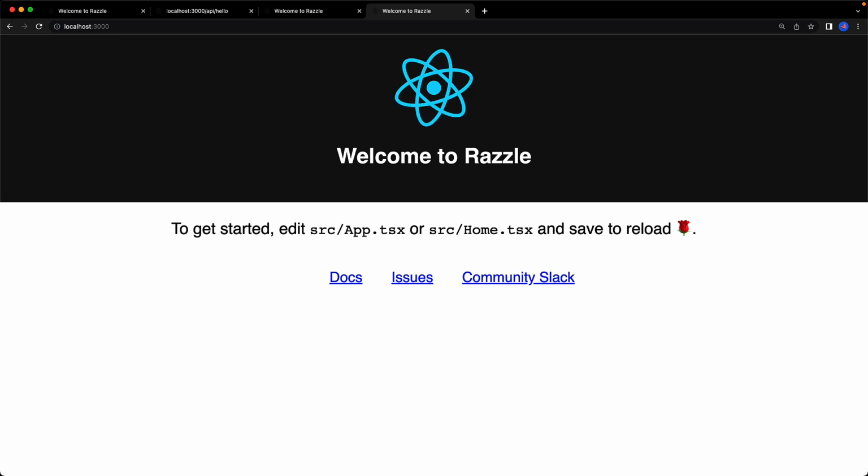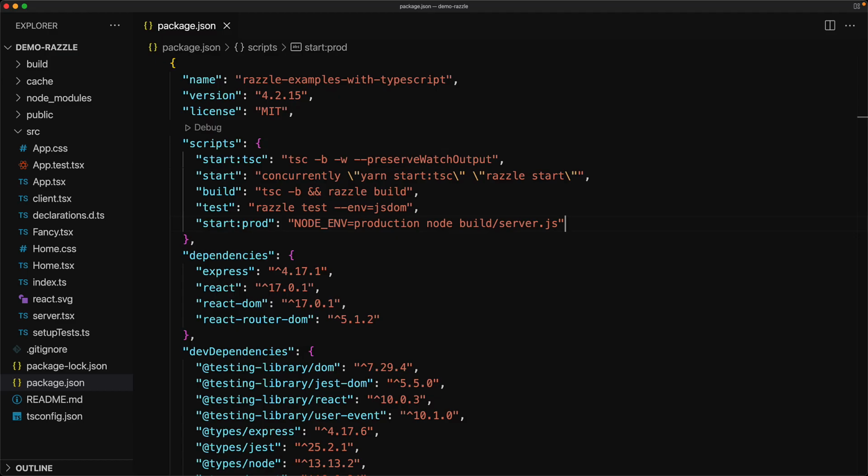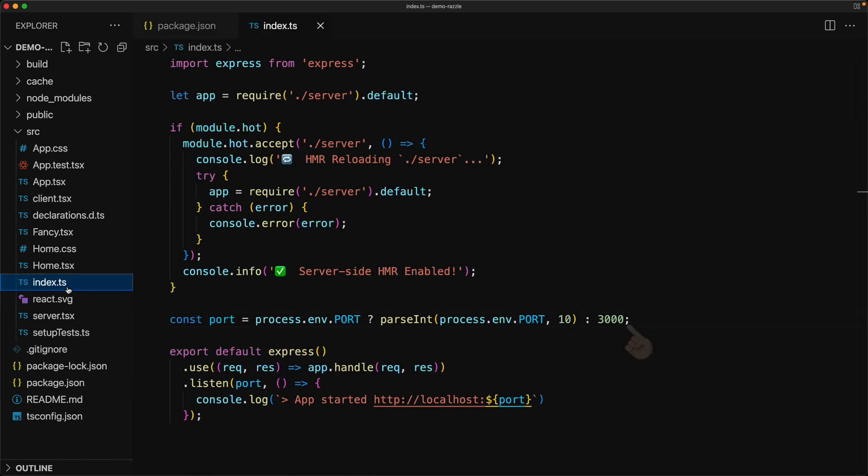Now, one final thing that you might be curious about is if we can change the localhost 3000 port for our production build. And of course, if we jump into our source index.ts file, you can see that this is where the port 3000 is specified, and we can easily replace it with anything else by using the PORT environment variable.